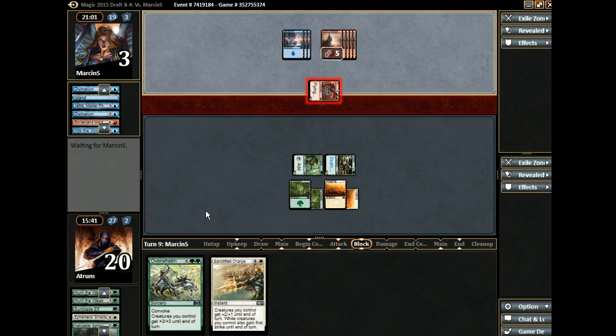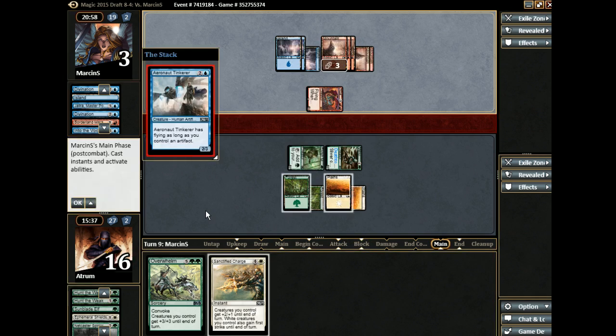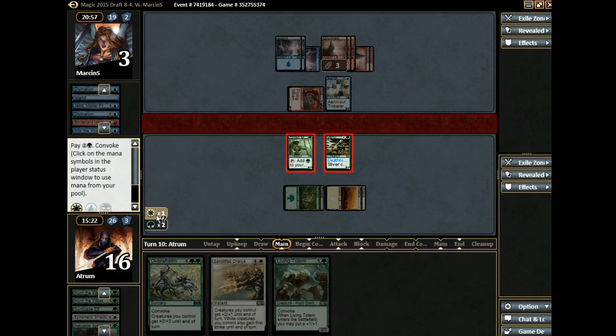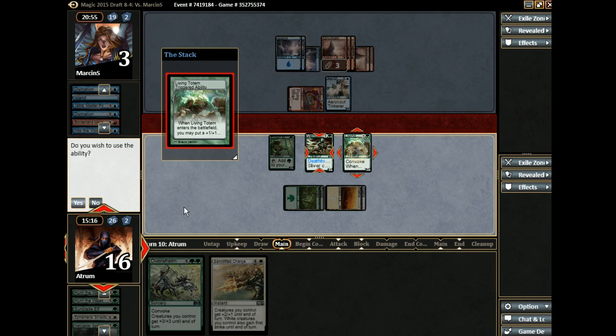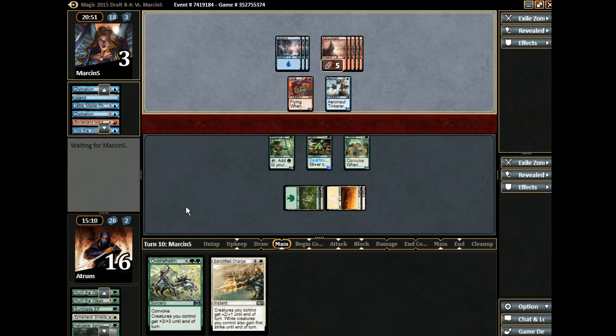Okay, so he has stuff to play post-combat creature-wise. Sure. Just 1 guy? Land? It's not land. Alright, we'll just run out this living totem, and we'll buff up the sliver. Not much I can do about the dragon right now, but if he keeps swimming with the dragon, that means it's not back to block, so that helps.